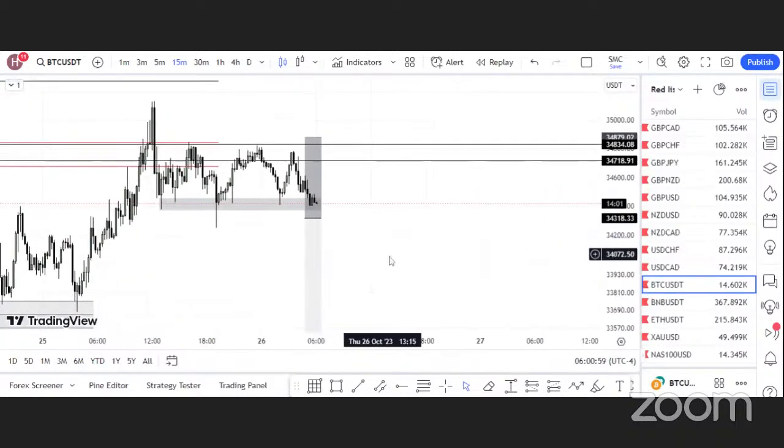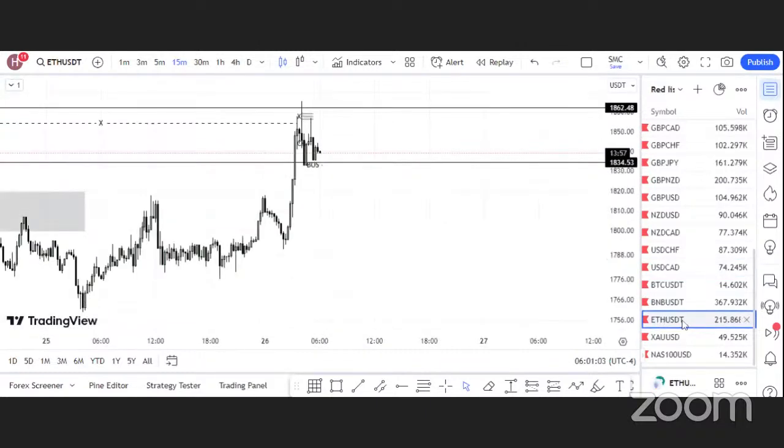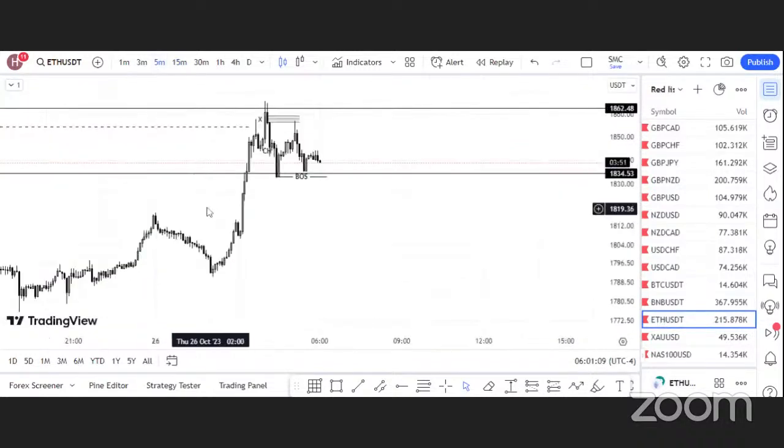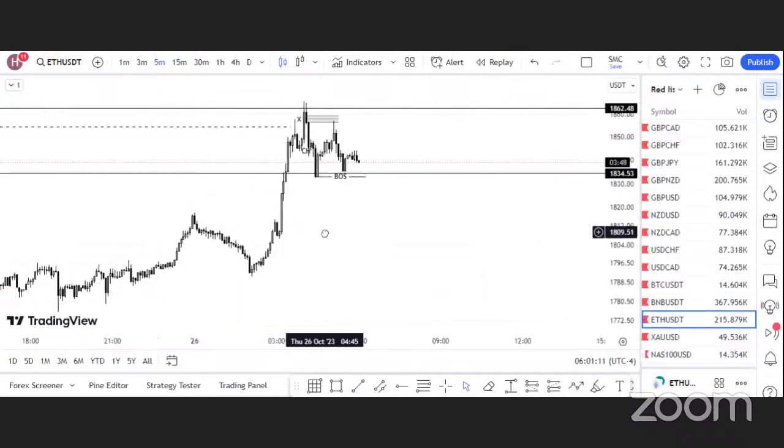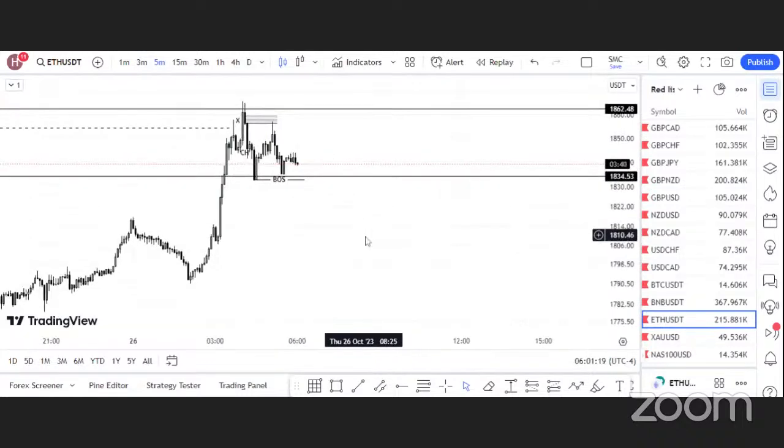Okay, so let's go check our Ethereum USDT and see what is going on there. Let's see if we can get an opportunity before we end the session. Remember, guys, we still have our Telegram Q&A, that's question and answer session, by 11:30. So that's in less than 30 minutes. It's already 11:01.